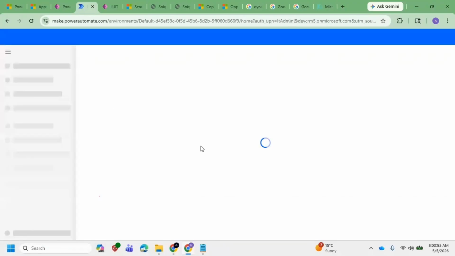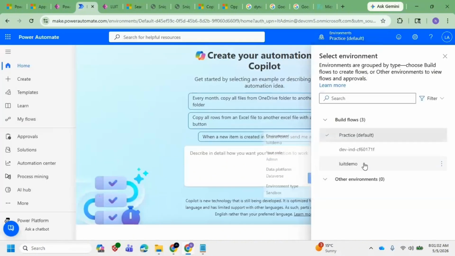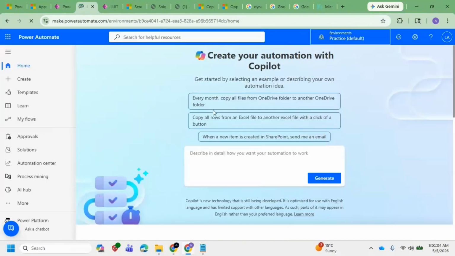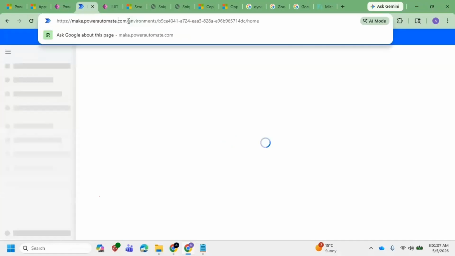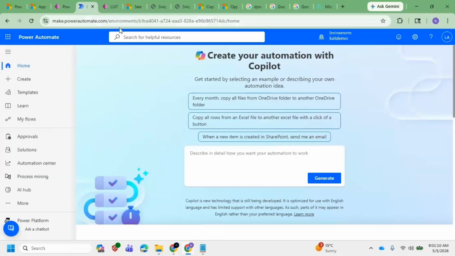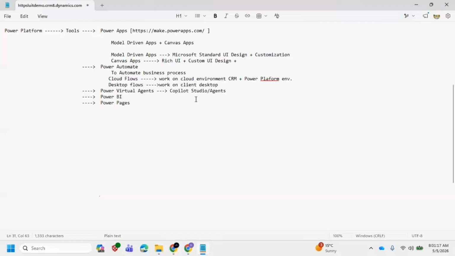Okay. If you see create here, also environment, I want to work on my environment, so I'm just switching it. So for any cloud flow you want to create, you will be creating here. So under cloud flows also you will have different types. We will go deeper once we are at that stage. Okay. Are you guys clear what I'm saying? I might be repeating whatever we said yesterday, but I'm just adding a little more extra information today. Okay.